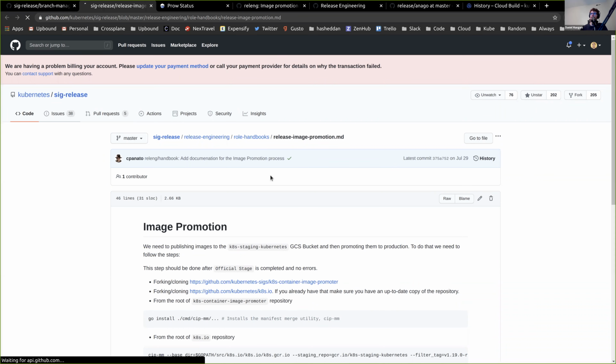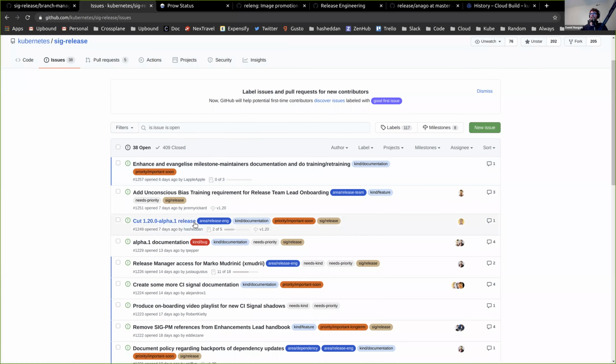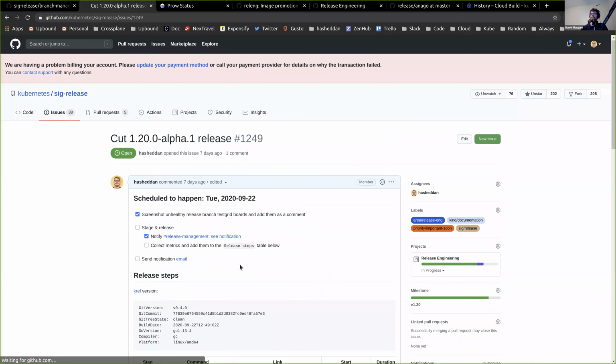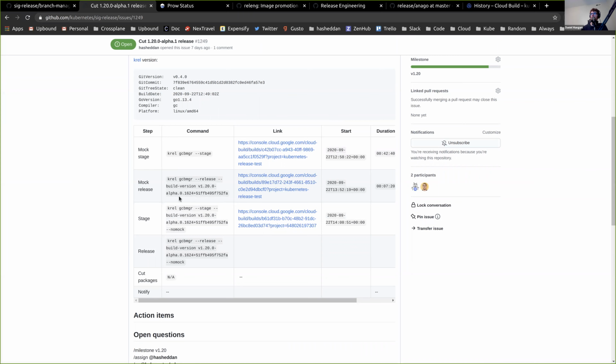So if you look at, for instance, the alpha.1 release, let's take a look at the build version here. You'll see I'm running it using the latest build, which is alpha.0, right? So I'm cutting the alpha.1 release. So it's alpha.0 with 1624, which is just incremented with the number of builds that happen, so basically the number of merges to master. And then the hash is related to the commit hash. So that's basically what that's describing. All right, thanks. Any other questions about what we've talked about thus far?